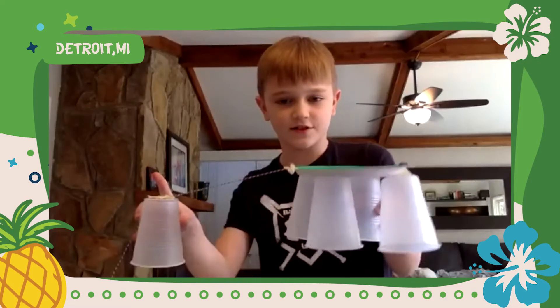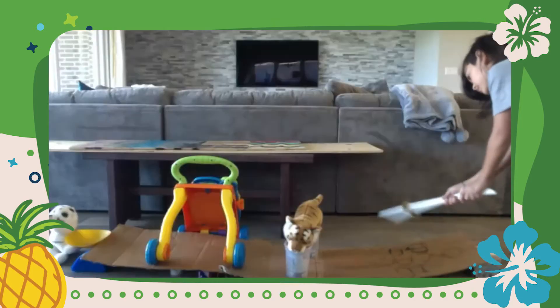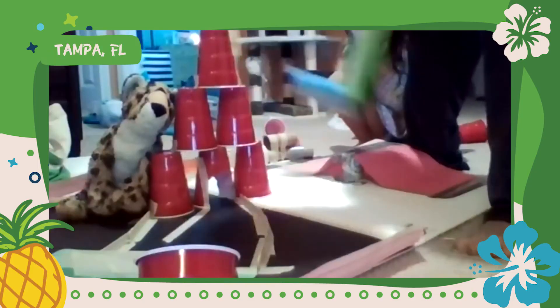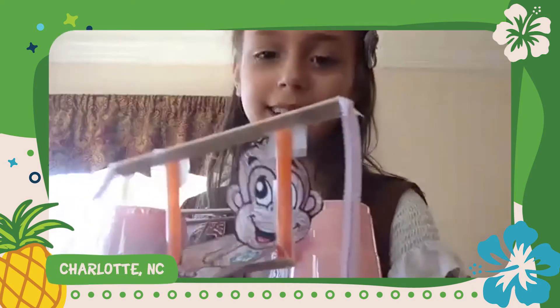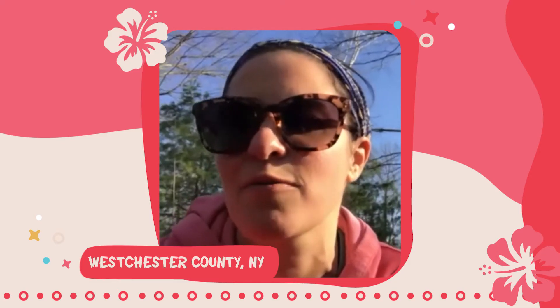It offers them a challenge using just things from around the house. It's so great watching them play with something that they just built. We love Challenger Week. It's so much fun. We're doing all of the same challenges and keeping our kids engaged and stimulated. It's been a real highlight of our week.